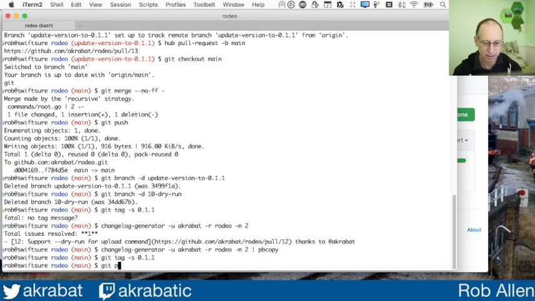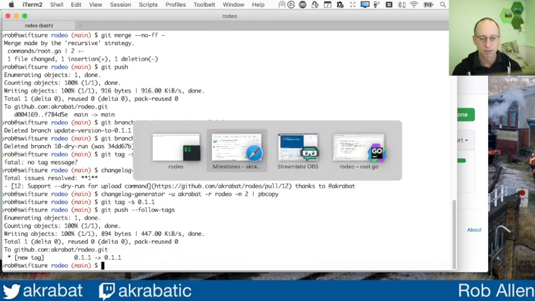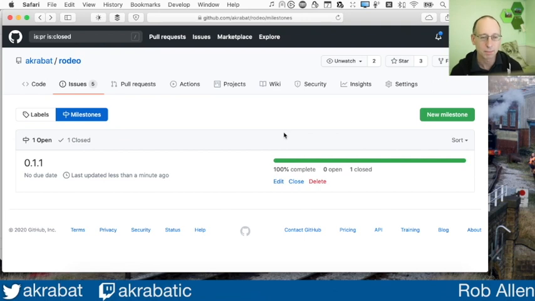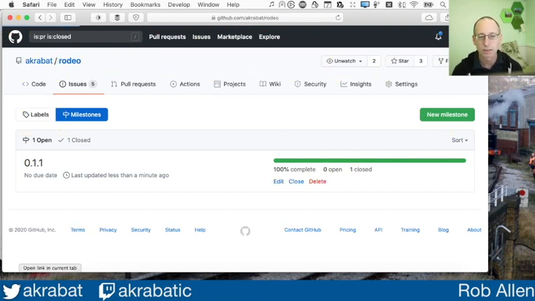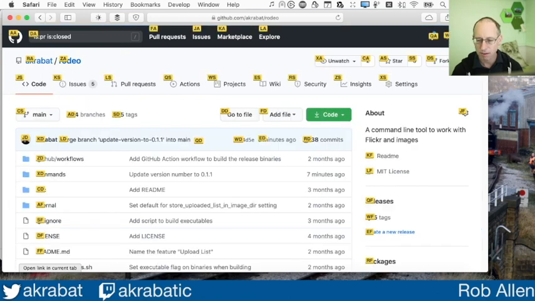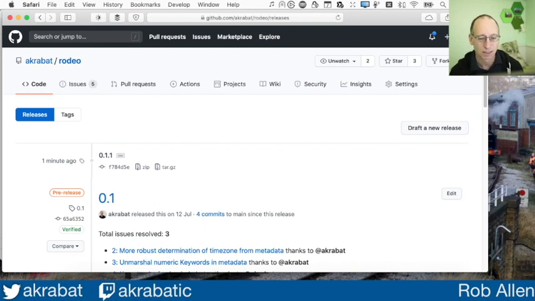So now I've got that tag, I can push it, git push --follow-tags, I think will do that for me. Doing something at least. Now let's see the new tag, so let's go back to GitHub, and we need to get to the releases page. Stuff is never where you expect it to be in this new interface, or I just seem to be moving around a lot, and there we go. There's my new tag, but it's not actually a release yet.